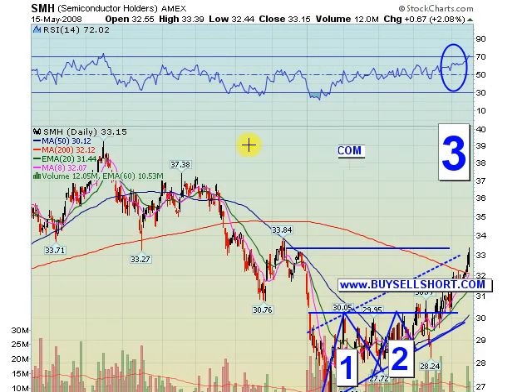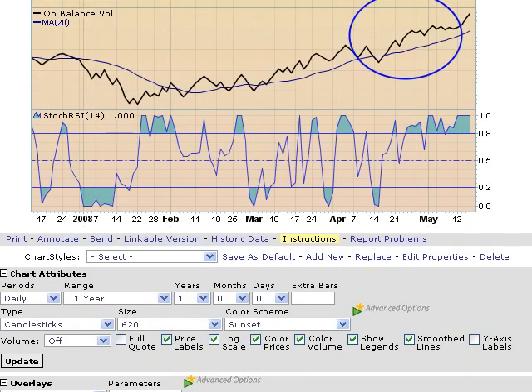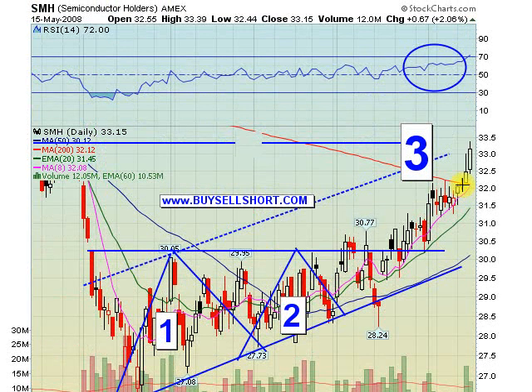The tech stocks are driven by the SMH. Going back to the smaller time frame view on the SMH — we got our break above the 200-day moving average and hit our target that I set a few weeks ago at 33, so we got a six-dollar gain on that call. I'd suggest booking at least half to three-quarters of gains on the SMH. We've booked a fat gain and you can just ride the rest of it.